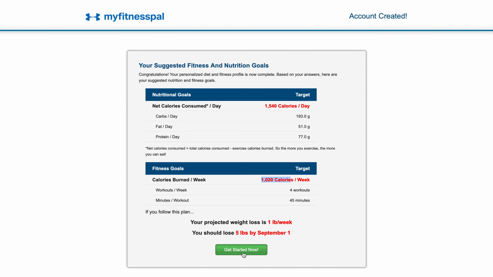And ta-da! If my internet holds out on me here. So another thing we're going to get into once this loads is I'm going to show you how to tinker with some of the settings for macro counting. And I can't really show you how to do the barcode thing, but it's very, very simple to do on the phone. And man, MyFitnessPal is really running slow right now. There we go.